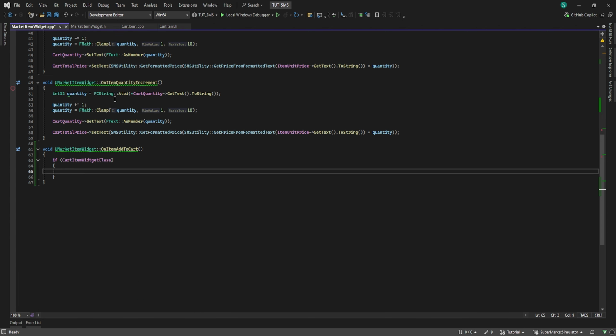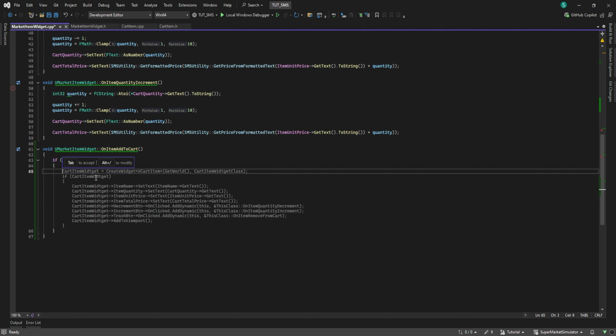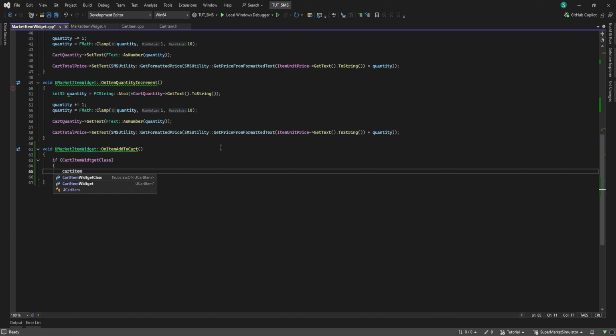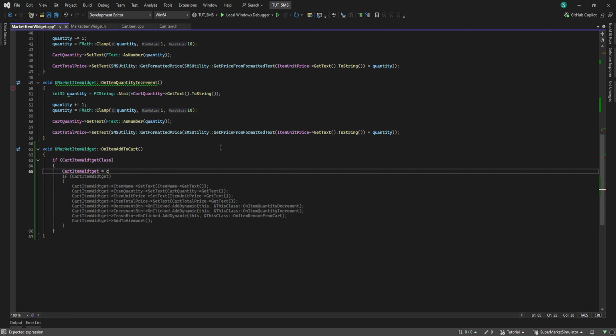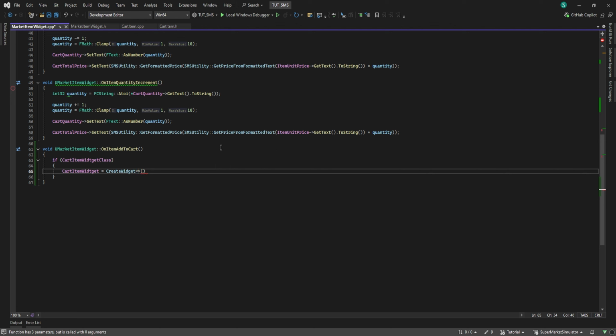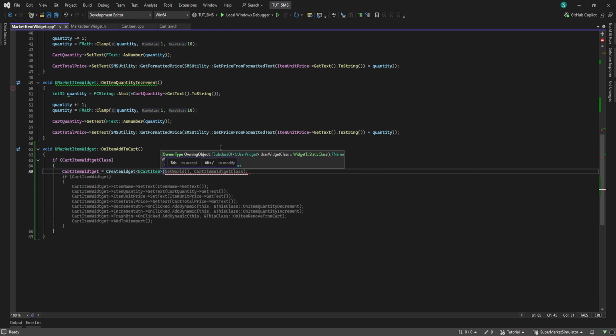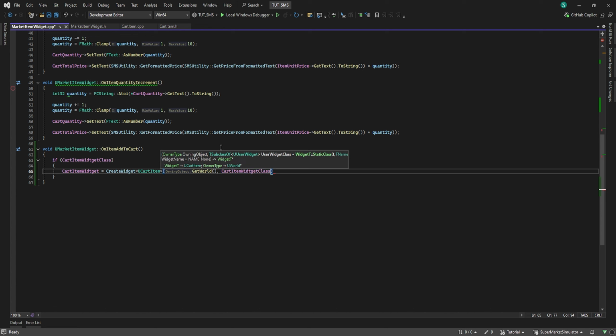Now, if it is valid, we need to create a new instance of the cart item class. We can do that with cart item widget, and we need to store that into this. Simply create widget of type UCartItem, and the owning object will be get world, and the cart item widget class will be the master class where this object will be created from.